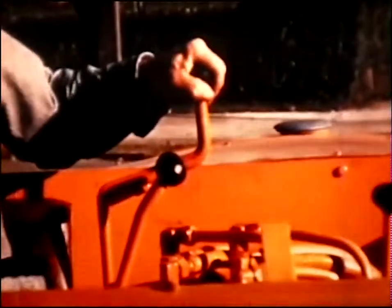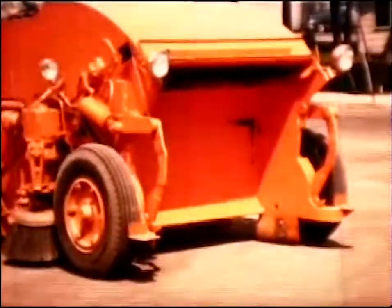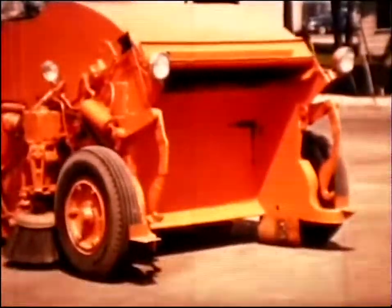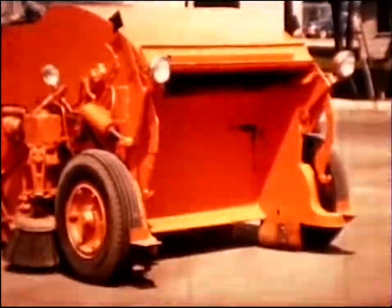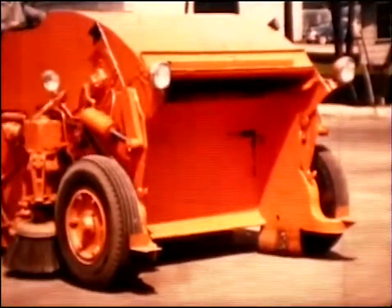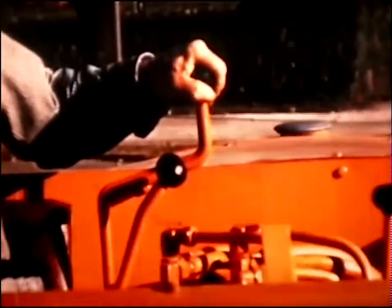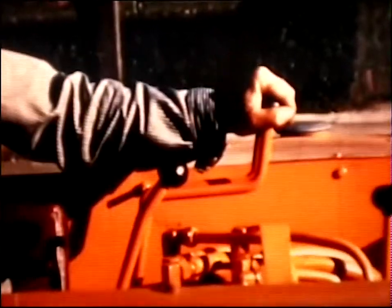Two hydraulic controls for lifting arms are conveniently located at operator's seat. With a simple movement of controls, lifting arms engage hopper lifting pins, and the container moves smoothly into position to receive sweepings. When filled, hopper is lowered at a convenient point, sweeper picks up an empty hopper, and continues sweeping.